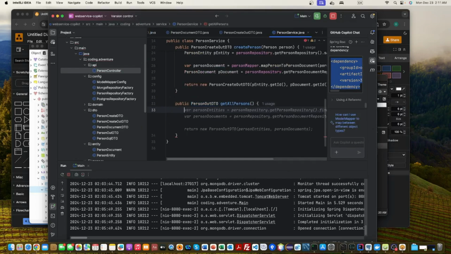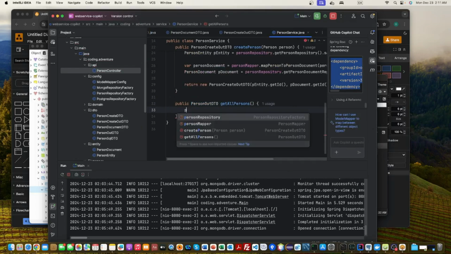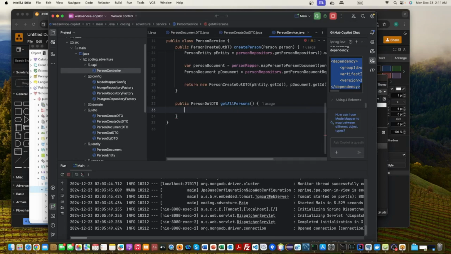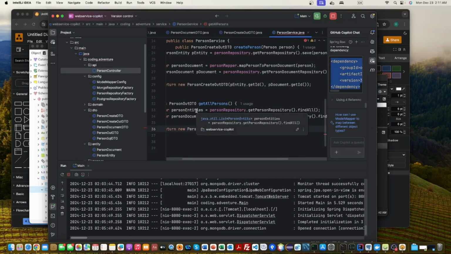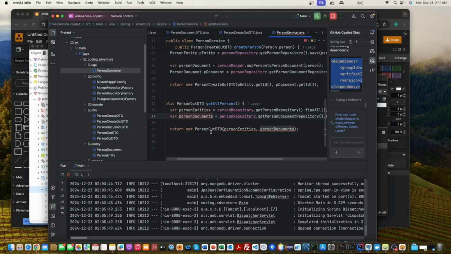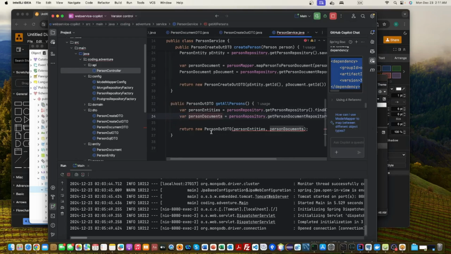So what does it do? First of all, we need to call the person. So let's see what it suggests. Awesome. You see that it gives me what I expected. However, it gives me person entity and person document, which does not work for me.